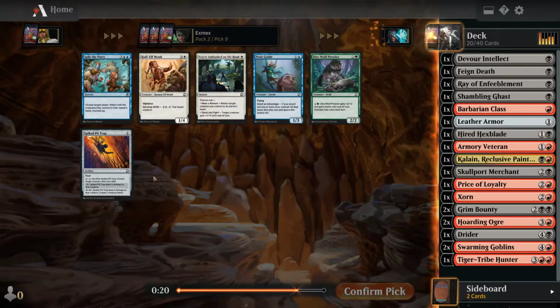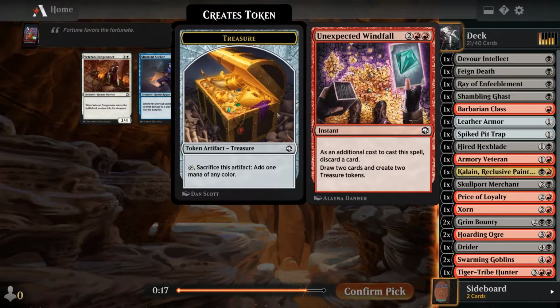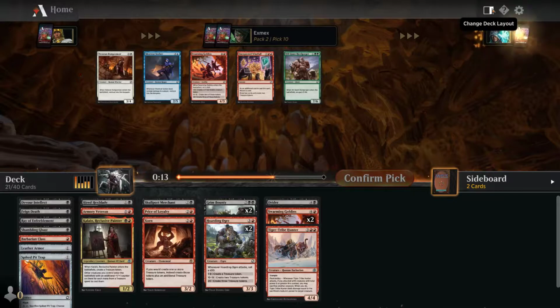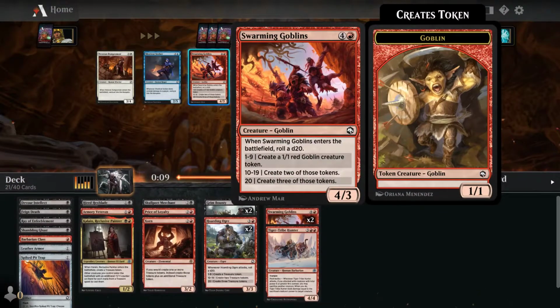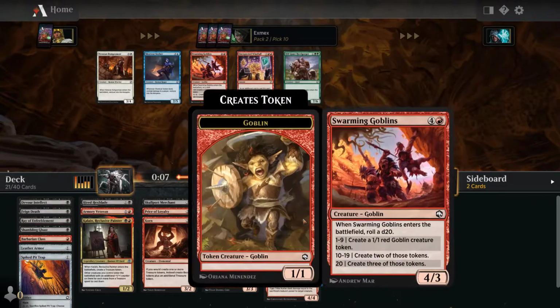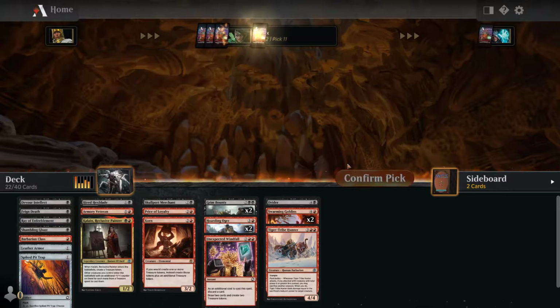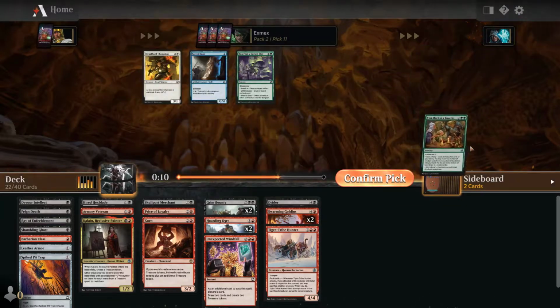Nothing great for us in this. Spiked Pit Trap, I guess. Ooh, okay, so Windfall or another Goblins. It's pick 10, so it looks like the Lord didn't come back. Or maybe it was a later pack, I don't know. Don't know if you want to run a third Storming Goblins. You already have 4 or 5 drops. Or we take the Windfall for card draw, and it gives us Treasure synergy. Let's just take the uncommon.